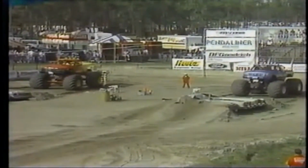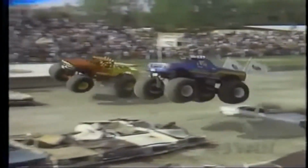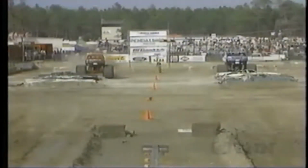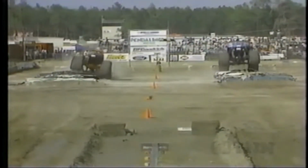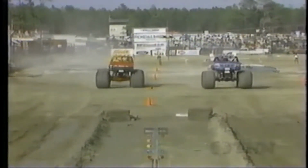Watch the far lane. Watch Gary Wiggins. Look how far over he gets on the left side. Over the second set, and right there, he almost brought it on over. Almost high-sided. You're exactly right. Good camera angle. What it is, it shows us he did not hit the jump square. That's exactly what the problem was, but he brought it back in.